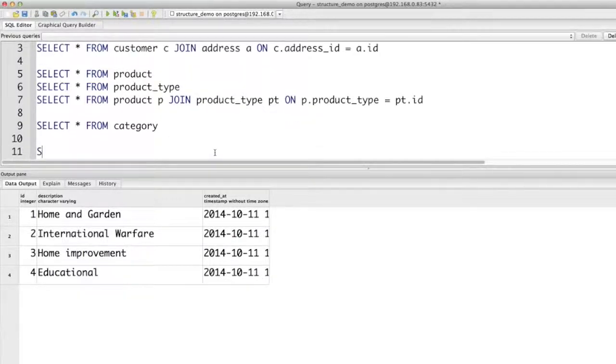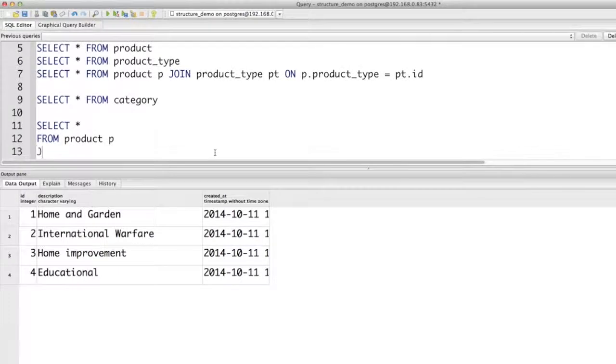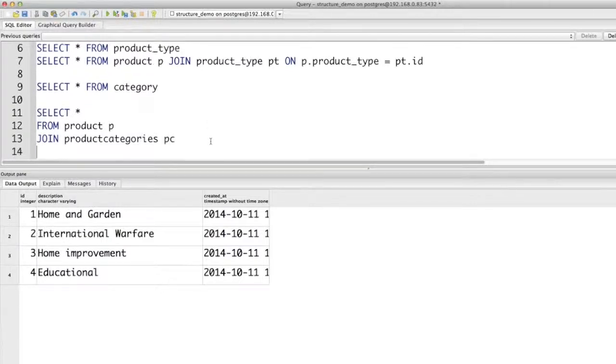So what we're going to do is select all, and I'm going to put the query on a new line to make it a little bit easier to recognize. From product, P, join product, if I can remember. Come on. God, that's mighty slow.